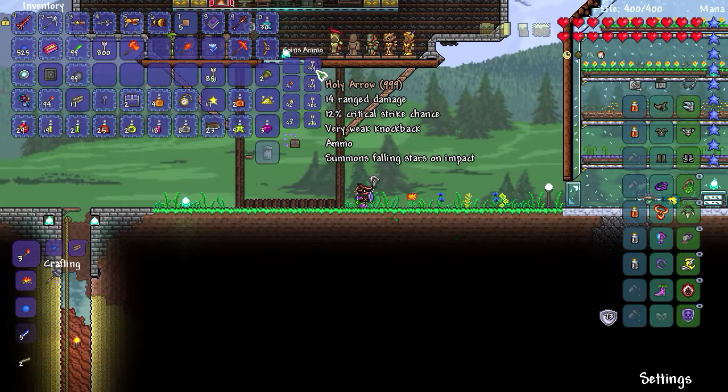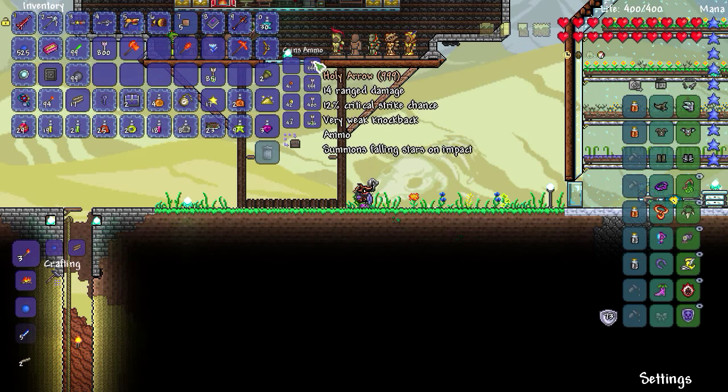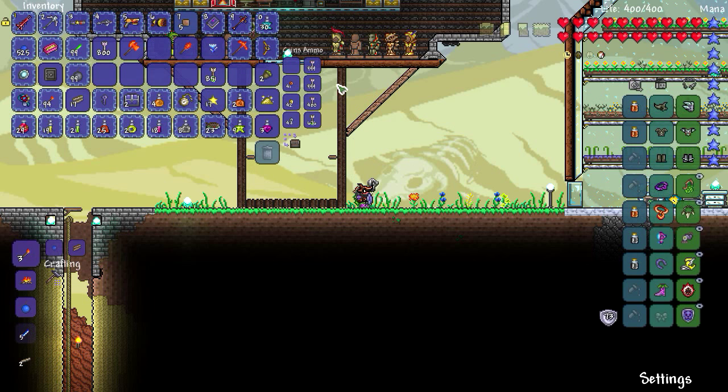I created a whole bunch of holy arrows. We have just shy of 2,000, which is really good. Oh, actually, I have another 800 here. Oh, my goodness. Never mind. I think that is absolutely plenty.